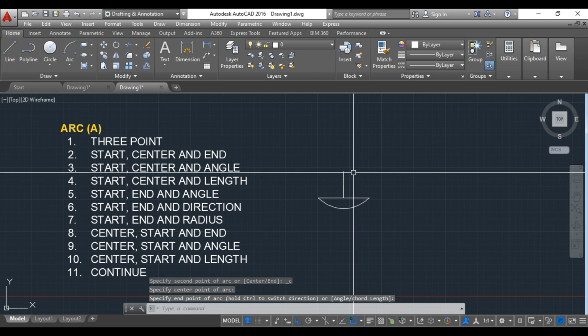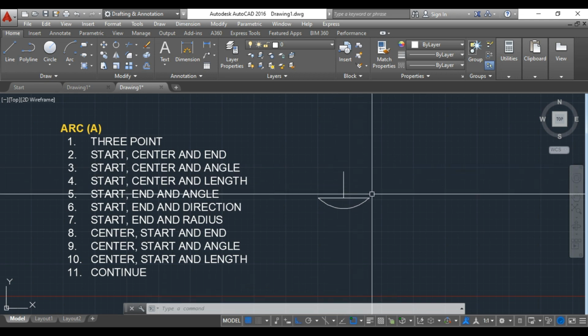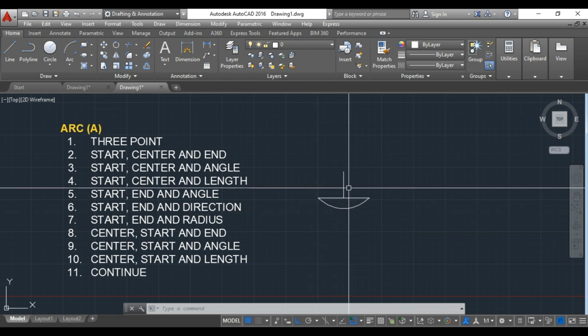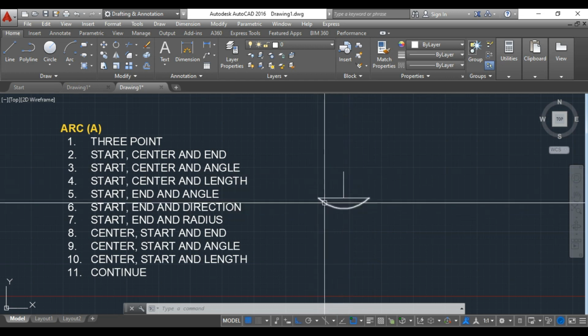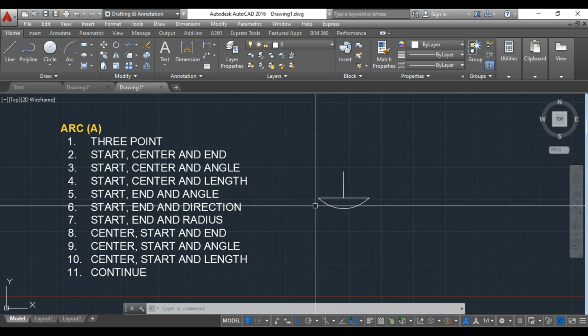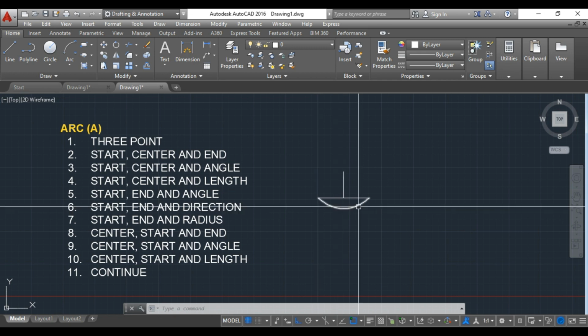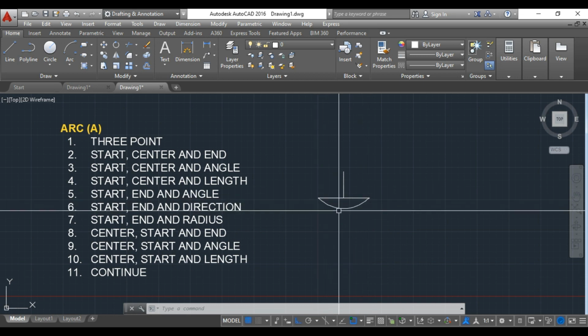As you see in school days also, when you are holding a protractor over here, if the pencil is rotating over here, then definitely you are considering this as your center point, then the arc will be plotted over here. Because I was drawing an arc from left hand to right hand side, you are going to get this arc at the bottom.